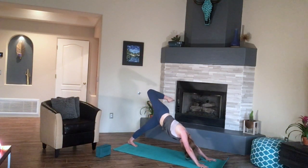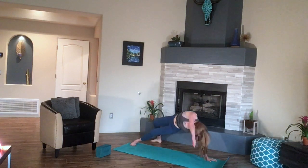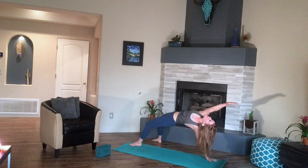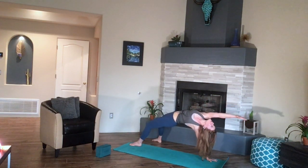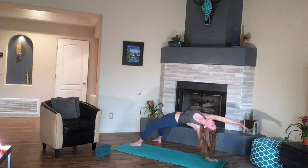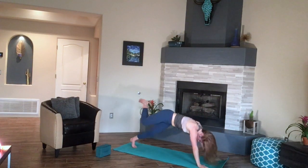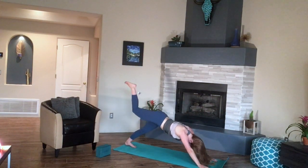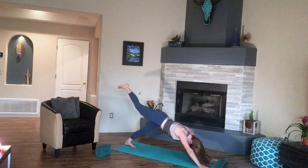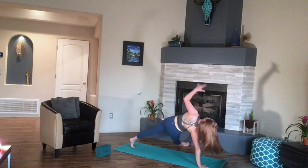Good. Now reaching that right foot behind you, even closer to the ground, you're going to unweight the right hand and flip around until your belly's facing the sky. Reaching that right hand behind you, extending for wild thing, very energizing pose. Good. Now big breath in, exhale and come back to facing your mat, taking that right leg and threading it through now to the opposite side.